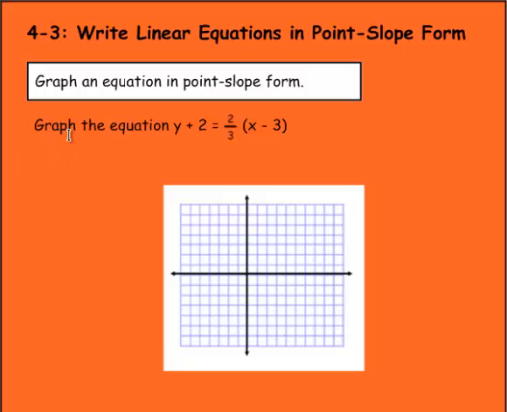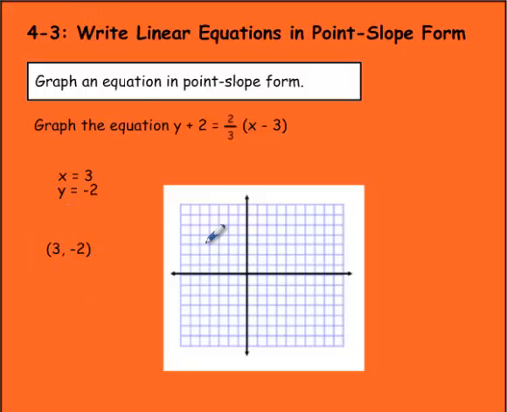So it has us graph this equation. Y plus 2 equals the slope of 2/3 times x minus 3. How can I turn this into 0 and 0? Well, y will be easy. I just know that y plus 2, so negative 2 plus 2. So y equals negative 2. And then x would be, 2/3 times 0 would be 0. So how do I turn this into 0? It would be positive 3. So x would be positive 3. So my point that would go on the graph would be 3 and negative 2.